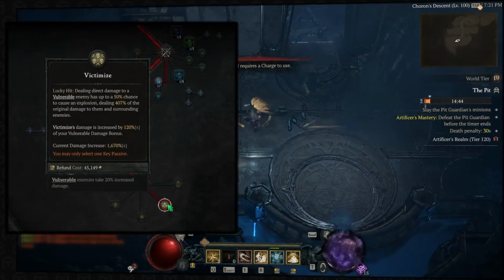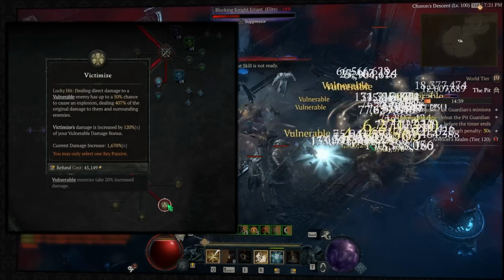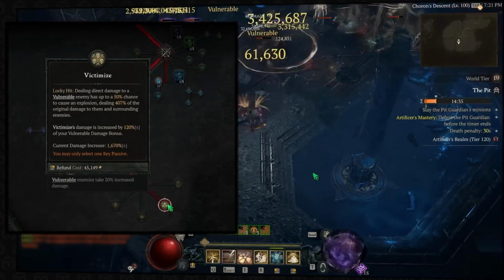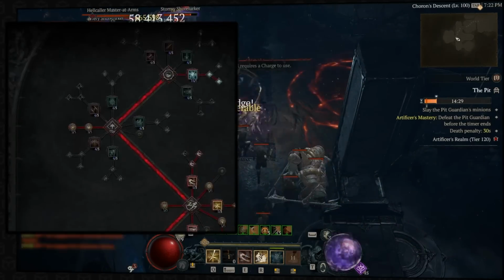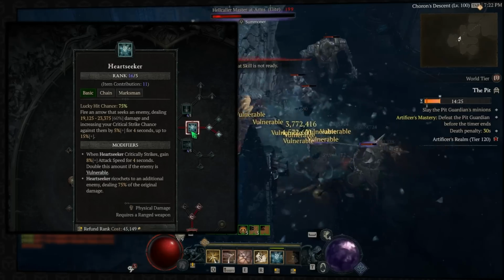The Heartseeker build is a Victimize build, in which we utilize the Victimize key passive to deal massive damage to a vulnerable enemy upon a lucky hit and cause an explosion. This damage is then further scaled by vulnerable damage, so we have to make sure to temper that wherever possible. Our main activator for Victimize is Heartseeker, which is the build-defining ability.